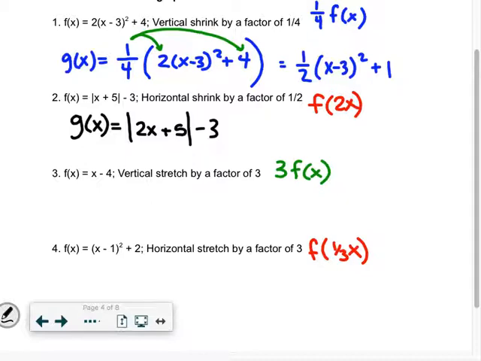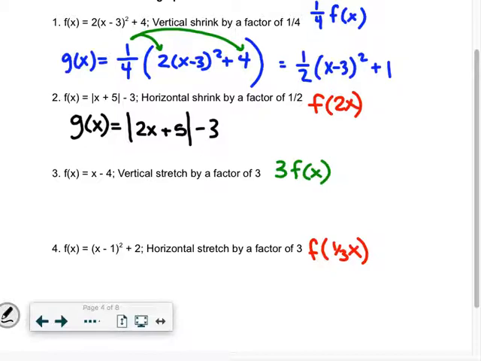When you want to do a horizontal stretch or shrink, you're trying to affect the graph horizontally, and horizontally that's x. So you don't want to multiply y by a scalar, you want to multiply x by a scalar. Okay? And so we know that it's going to go inside with the x. We have to remember that horizontal stretch looks like the reciprocal of what it is in the equation, so we will multiply by the reciprocal 1/3 inside. So I feel like vertical is really straightforward, and maybe the horizontal is sort of that strange one where it's the reciprocal version. Okay? So then just do the work.